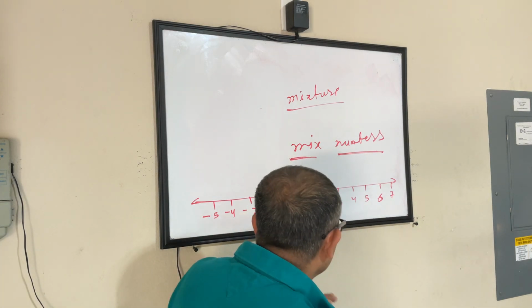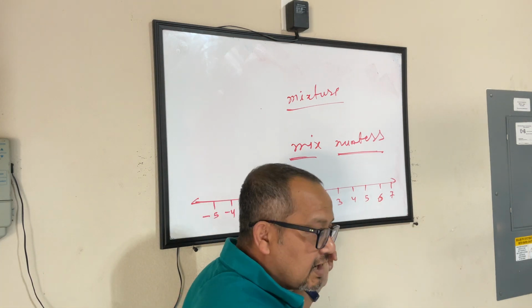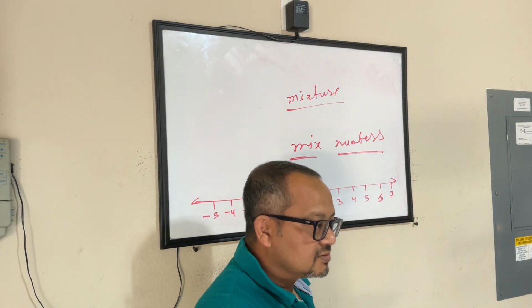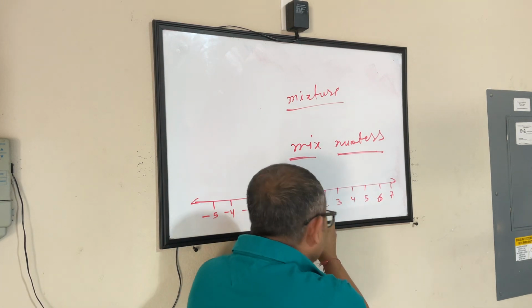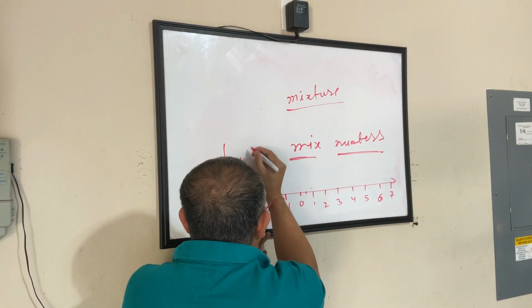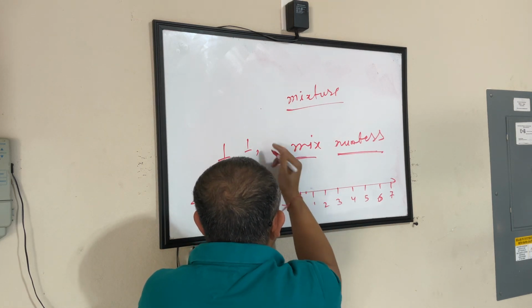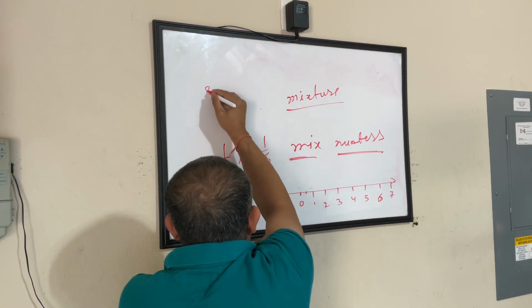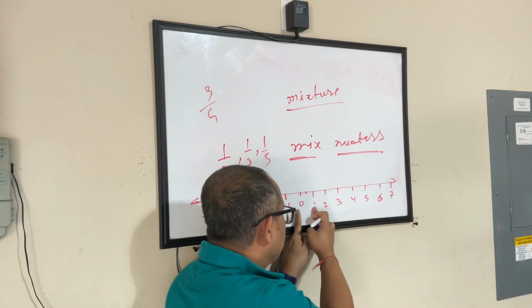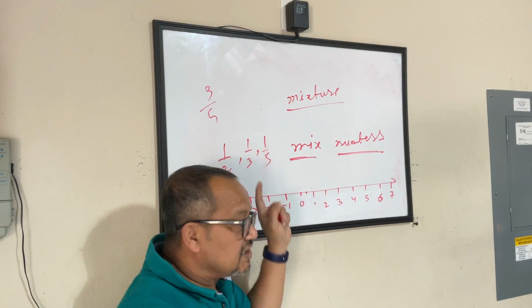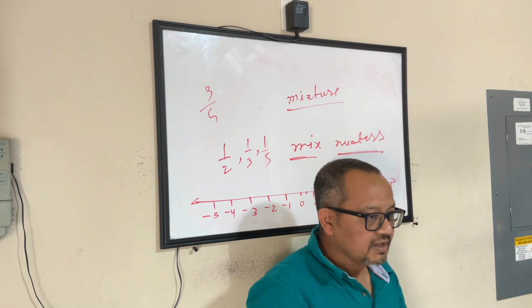Okay? Now, I look at a point between 0 and 1, decimals or a fraction. I divided something between 0 and 1. It might be 1 by 2, it might be 1 by 3, it might be 2 by 4, 1 by 5, 3 by 5, whatever it is. Whatever number, okay? Between these 0 and 1. What do you see here? These are called fractions. Does everybody know that? Yes. Everybody knows what is fraction?